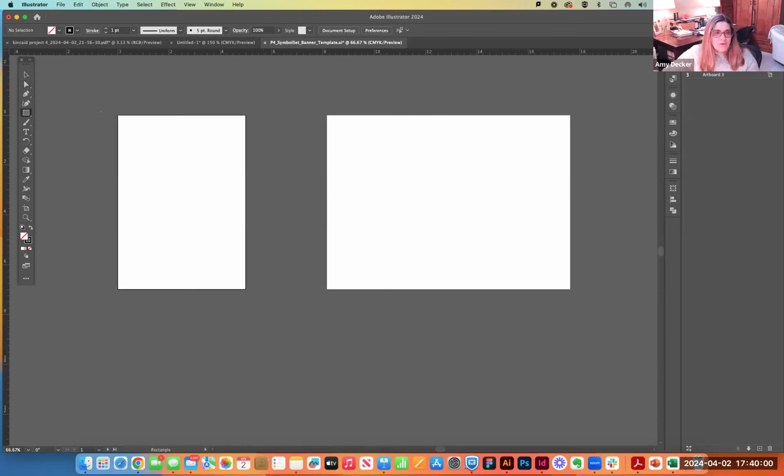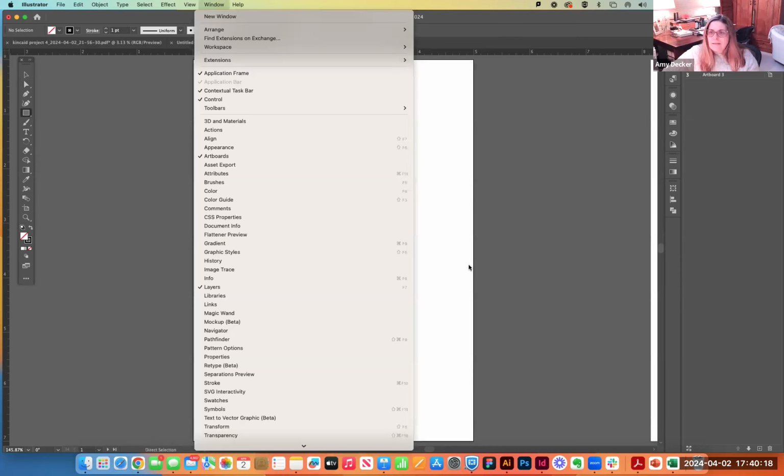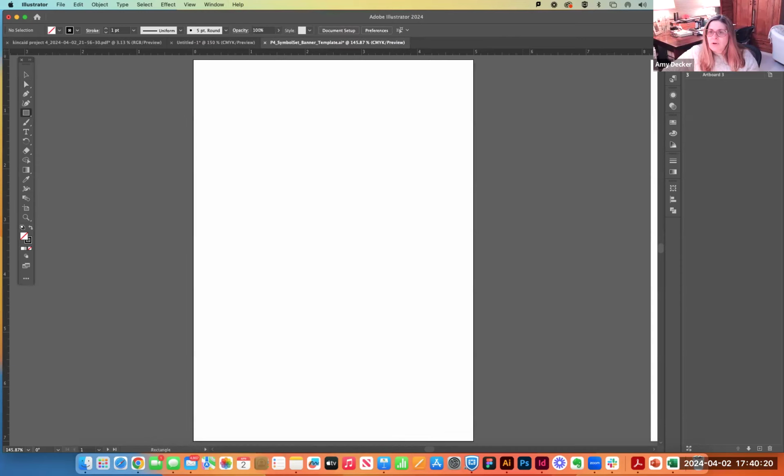So what I want to do is open up this banner template, and you'll see there's the portrait and the landscape banners. I'm working on the portrait, so I'm going to make sure I'm on the portrait banner in my artboard, and I can also open up my layers, which shows me they're already open. Am I just not seeing them? Artboard.